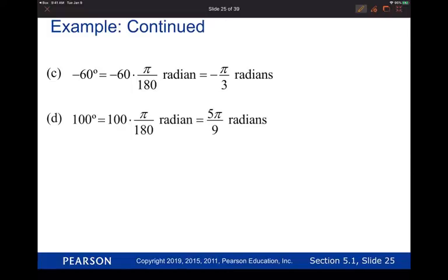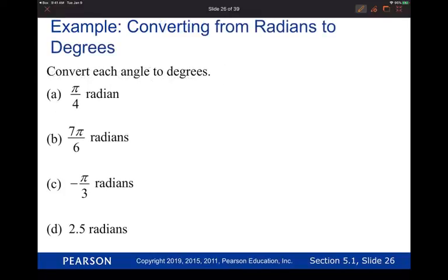So now that was going from degrees to radians. Suppose we wanted to go from radians to degrees, say something like 2 pi. If we want to convert these to degrees, what do we multiply by? 180 divided by pi. We have radians on top, so when we convert, we multiply by 180 over pi. Okay, let's do it really quickly.